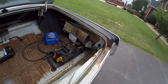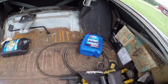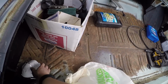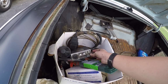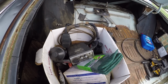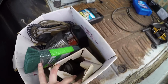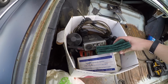I got a jack. Got some brake shoes back here that I never used. Got some spare belts, some water. I don't even know what this is. Oh, these are from where I painted it. Some masks I used. Scotch-Brite from where I painted it. I wish I would have got a video of that, but I never did. Spark plugs, brake hoses. What else do I have? A CB, brake fluid, power steering fluid. There's my old master cylinder. I never sent it back. Coil. And some touch-up paint if I ever need it.